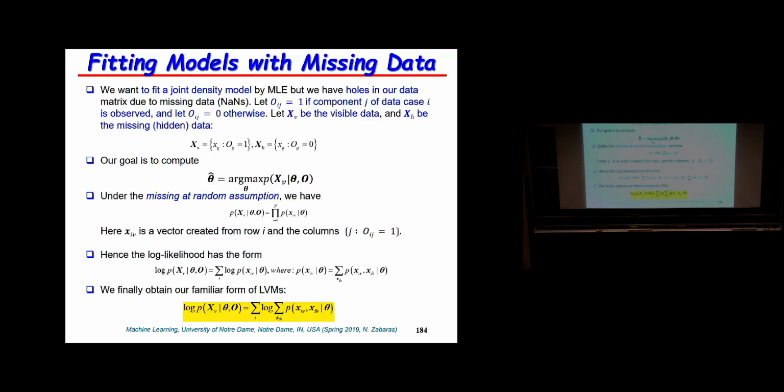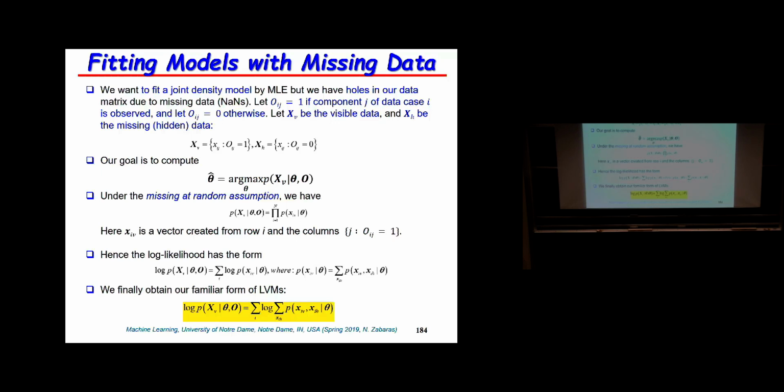And I'm going to assume, think of the data, let's say they're high-dimensional data. You have a data matrix, and each row is one data point. But I'm going to assume that some of the entries in my matrix, capital X, are missing. So in some rows, if let's say my vector is 100-dimensional, I only know 50 of the elements in that row. The other 50 elements are missing. So what I'm going to do is define a matrix O_ij.